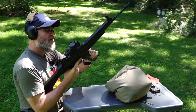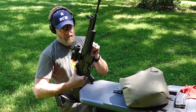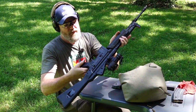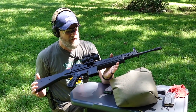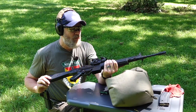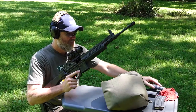All right, she's empty. Lock the bolt to the rear. Oops, gotta push on the right button back there. And the safety selector is right there. So there you have it. I think that's a very smart looking rifle, very fun to shoot. And yeah, certainly different. If you wanna go to the rifle range and stand out a little bit, a CETME L will certainly make a bit of a fashion statement. You don't see these every day.